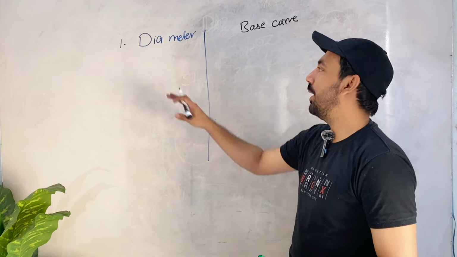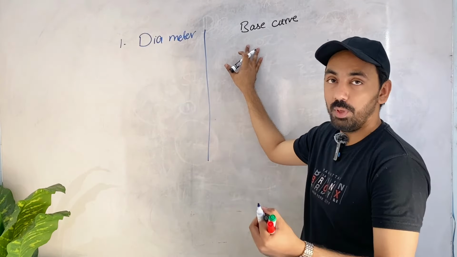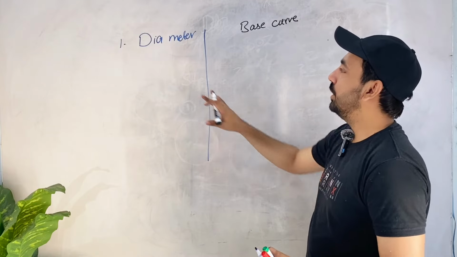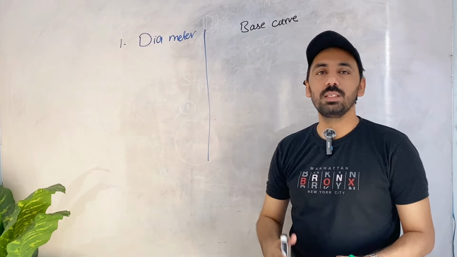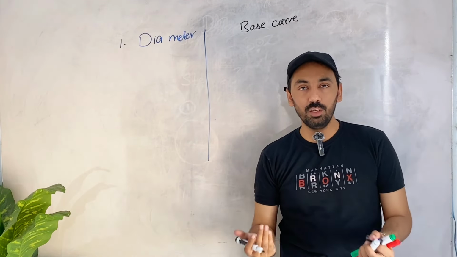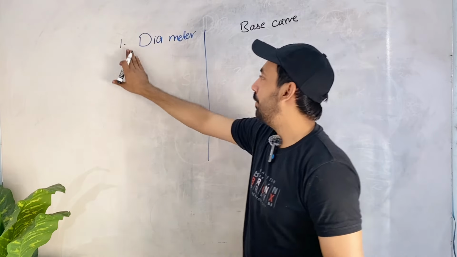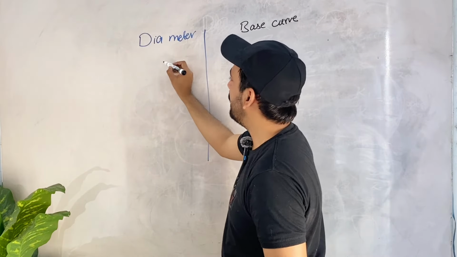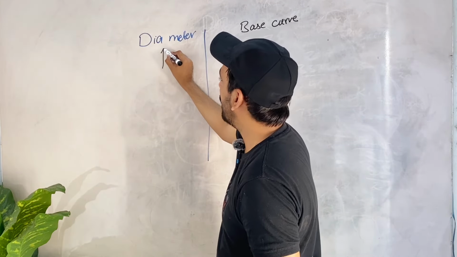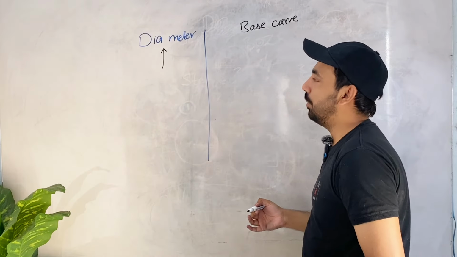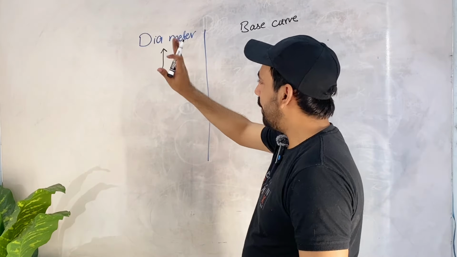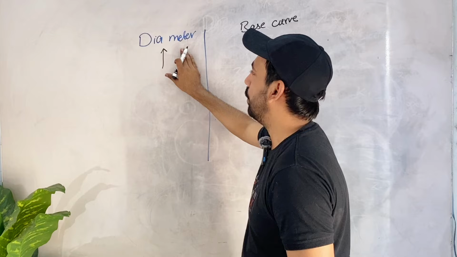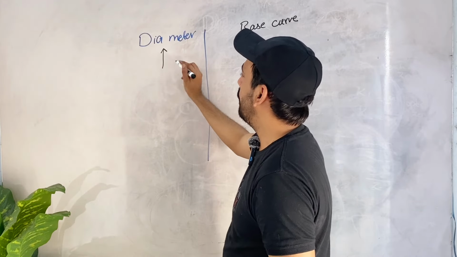Or what if I increase or decrease both at the same time, right? How can these parameters affect the steepening or flattening of the contact lens, the fitting of the contact lens actually? So we have the concept that if I increase the diameter, this upper arrow is actually representing the increase in the diameter, right? If I increase the diameter of the contact lens, my contact lens will be more steeper.